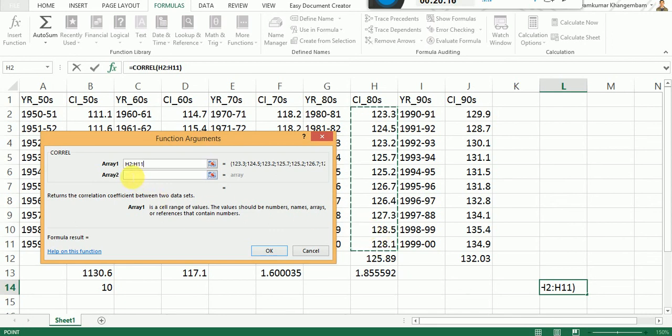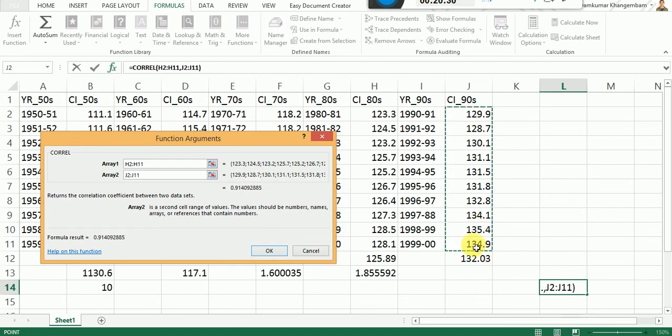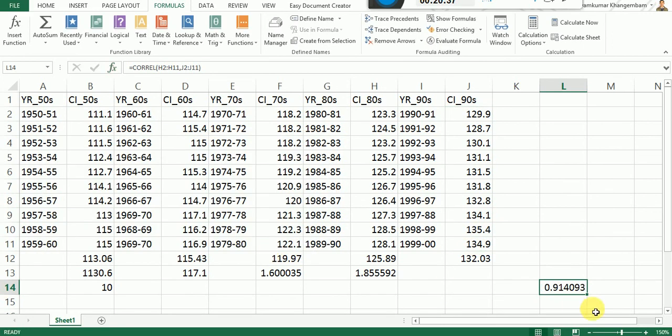Then for the array 2, again click here in the array 2 box. Then again click here in the cell, press shift key, then click in the last cell. All the cells are selected. Then after this, click OK. So the correlation value is 0.91.